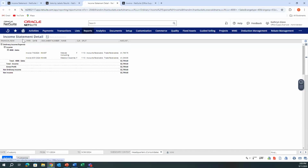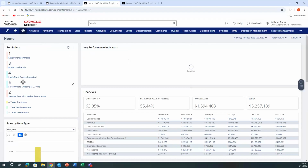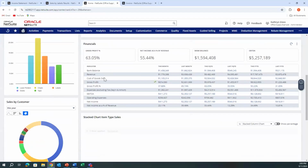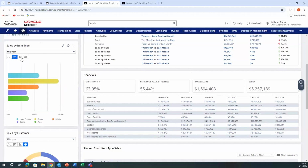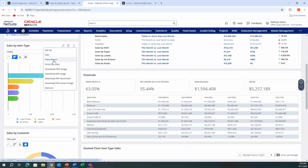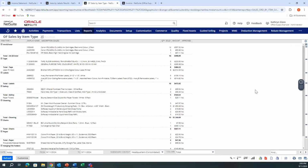And lastly, on my dashboard here, you'll also see, again, scorecards. There are 11 or 12 scorecards that we deliver. There are what NetSuite calls report snapshots. So these are just real-time reports. If you want to take a look at how your stats are going, and if you want to see the report itself, you can drill right down, and notice this looks very much like that income statement.